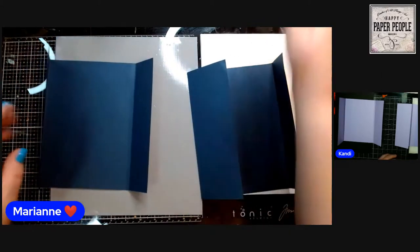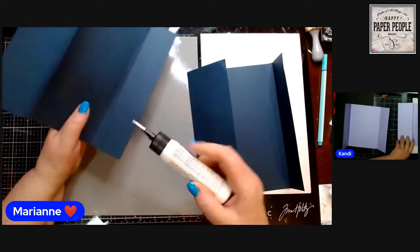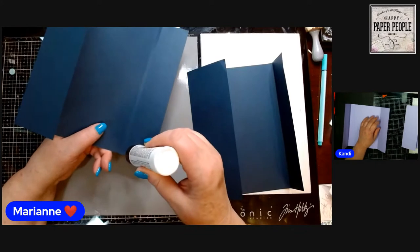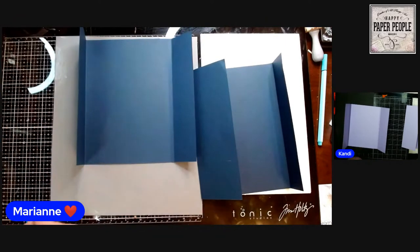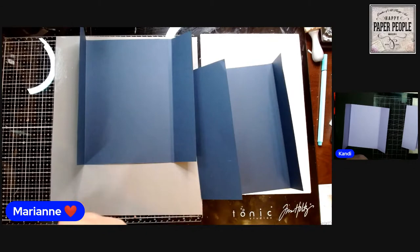So let's get some glue. Any glue you want to use. You could even use score tape on this if you want. Parts of it are good for score tape. Well, probably even most of this. Oh. Knew I left that off too long before. Gotta unplug my art glitter glue.